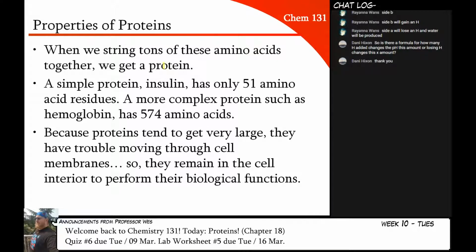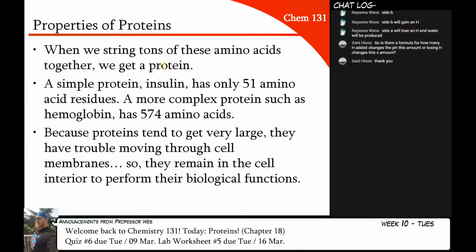All right. Each protein that we form requires a certain number of amino acids. And that's going to depend on what it is and how complex the material is that we are creating. So insulin only has 51 amino acid residues. Hemoglobin is much, much larger. It's 574. And parts of the structure aren't even the protein. So the protein is only part of hemoglobin. There's also the porphyrin ring and then the iron ion that is used to carry oxygen.